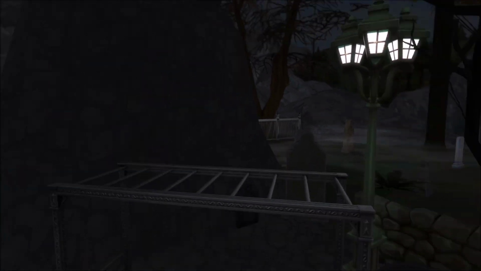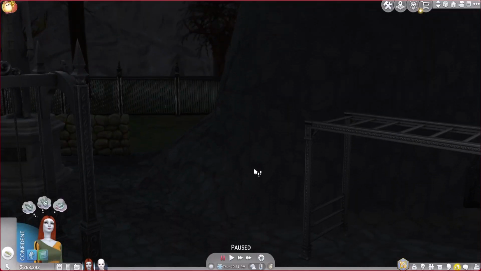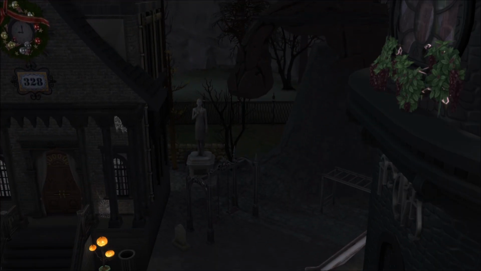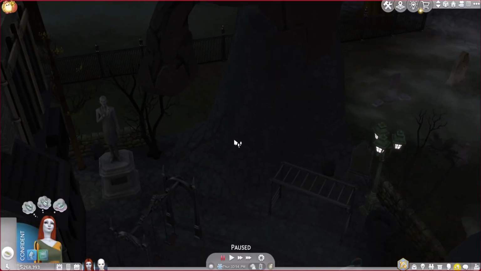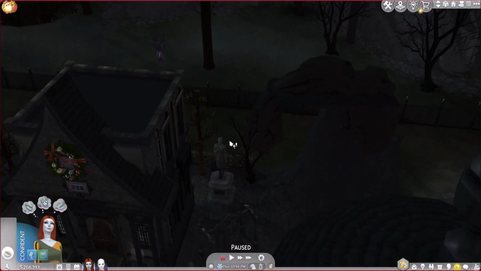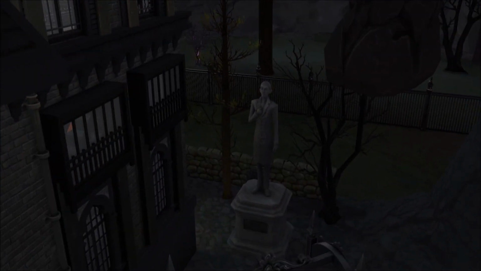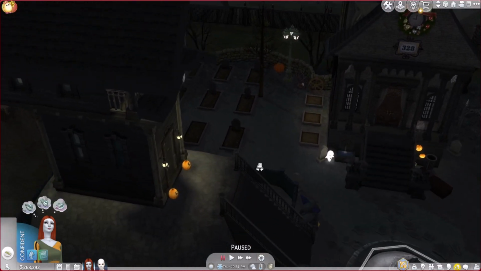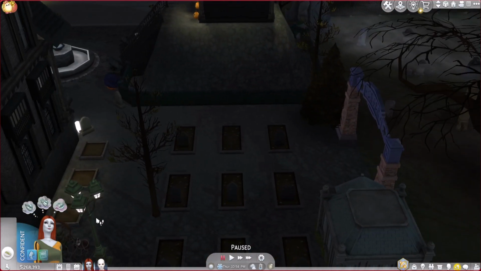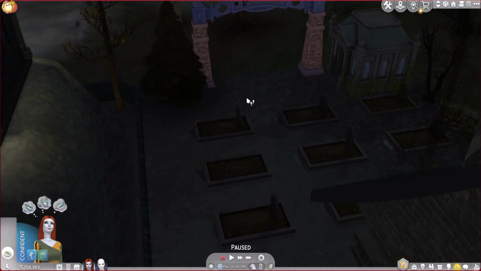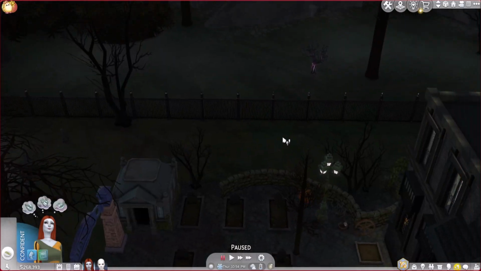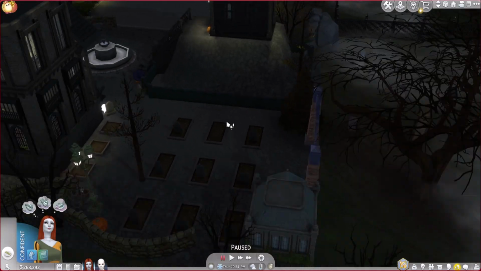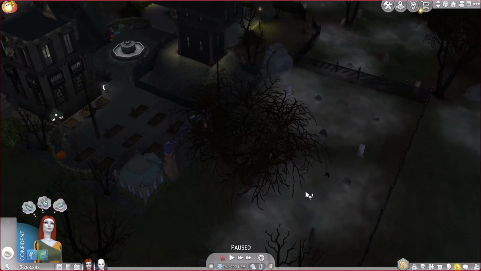Got some creepy trees. I've also got the spiral hill, kind of. I mean, it's my attempt of it. I would have liked it to look better than this, but it's pretty good for what it is. It could have been worse, so just ignore that. We also have this statue of Vlad. I like to see him as the founder of Halloween Town, so he gets a big statue. Yeah, it's quite a lot of debug walls here, but they really do bring everything together. I've also got this debug arch here that takes you from the cemetery that I built myself into the actual cemetery that's already in game.